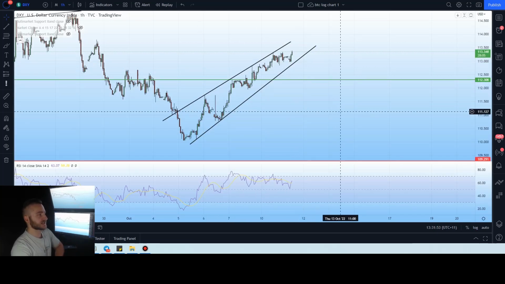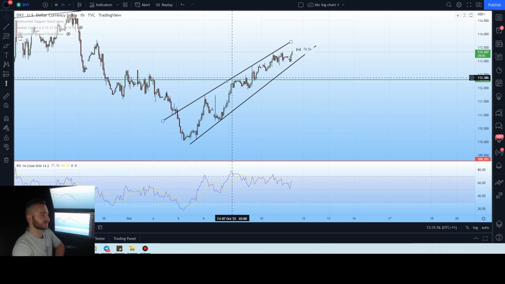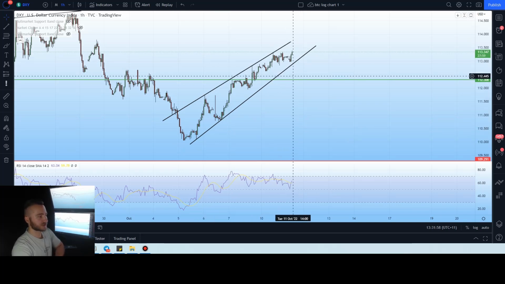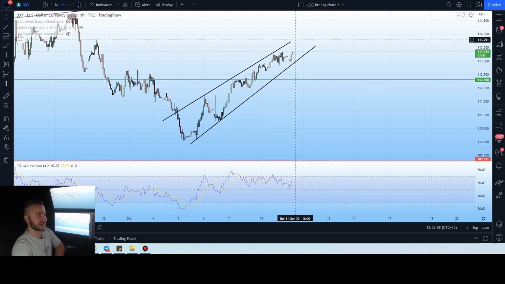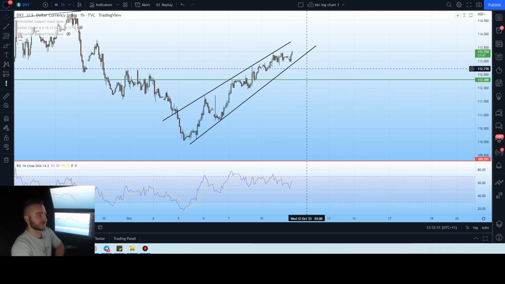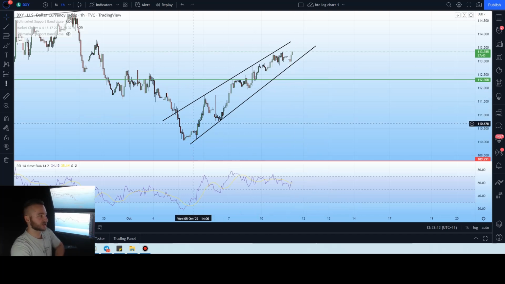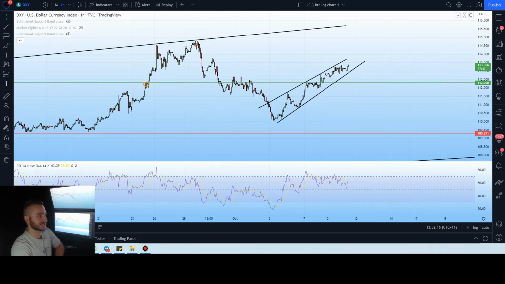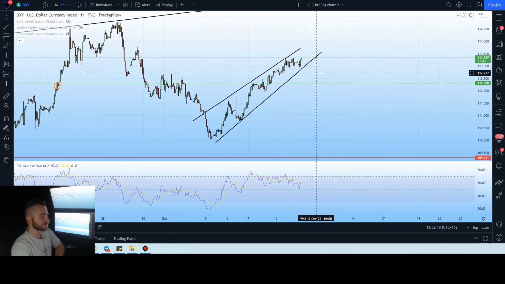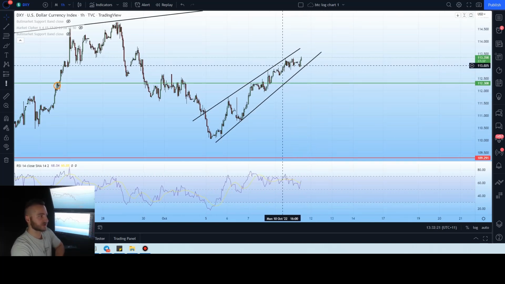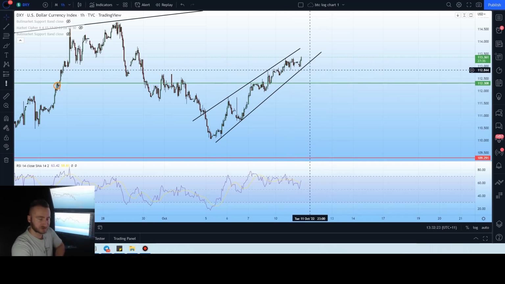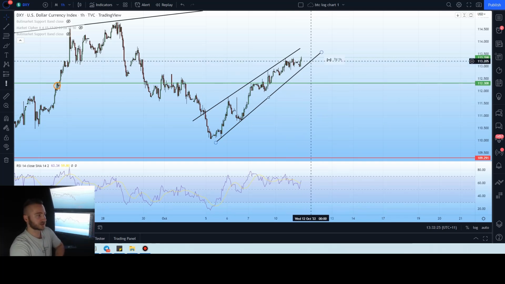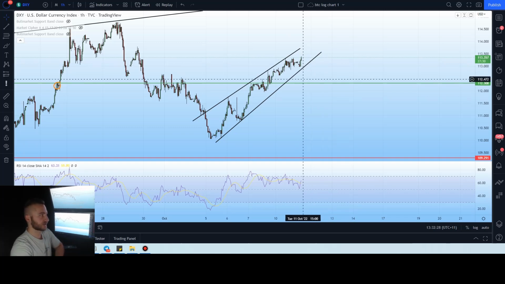Now DXY is pumping pretty high over here and it's in this rising channel again. Not too important at the moment to analyze it. I don't really care too much because, again, the CPI can throw a spanner in the works and completely alter the price direction or extend the price direction in either direction within a matter of minutes, essentially. So I'm not too concerned about doing an analysis here. If we had to look at it from a standard TA point of view, we are in a rising channel. We will expect this to break down. We already know that when the DXY breaks down, the US dollar loses strength, money flows back into risk assets, cryptocurrency prices rise. So we're waiting to see what happens there.